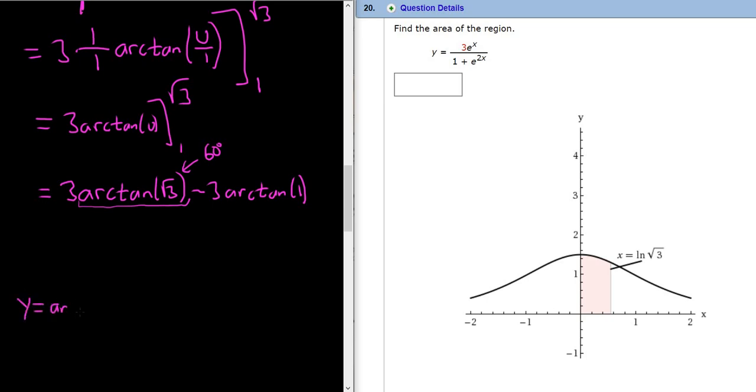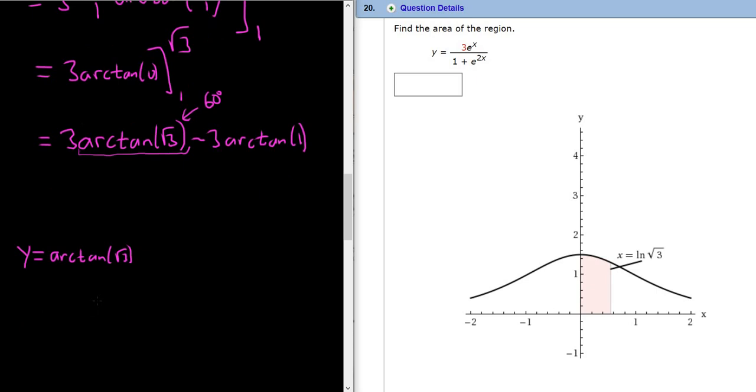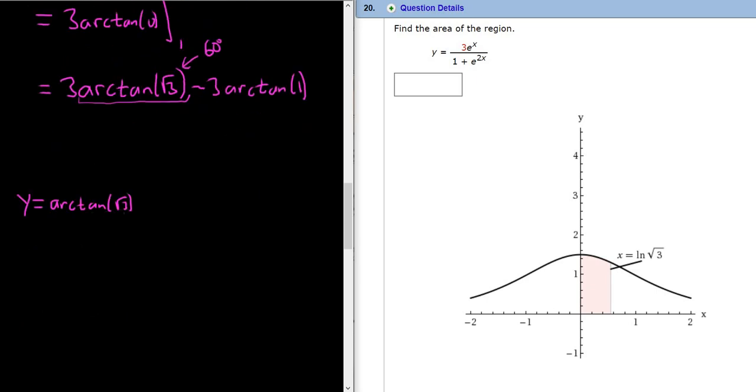The other way to do it is to grind it up by hand. So you would let y equal the arctangent of square root of 3, if you don't have it memorized. You could do it this way. Here's how. So the arctangent takes the square root of 3, sends it to y. So the tangent takes y and sends it back to the square root of 3. And y is in this interval here, negative π over 2 to π over 2. That's from memory, because that's the range of the arctan function. Because y is equal to the arctangent of the square root of 3, so y is in the range of the arctangent function.